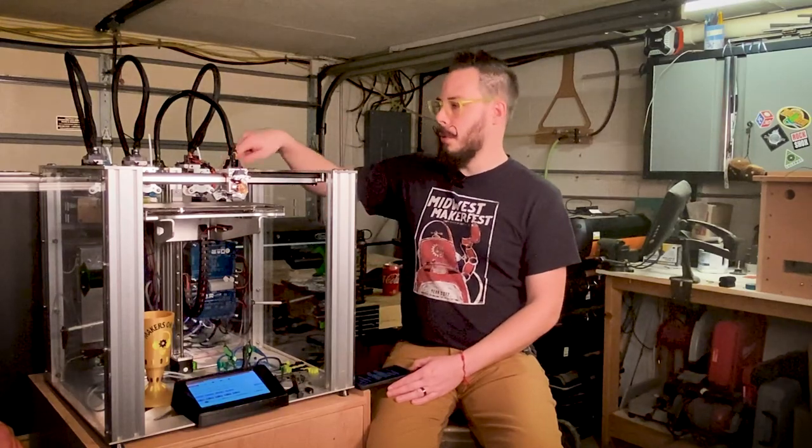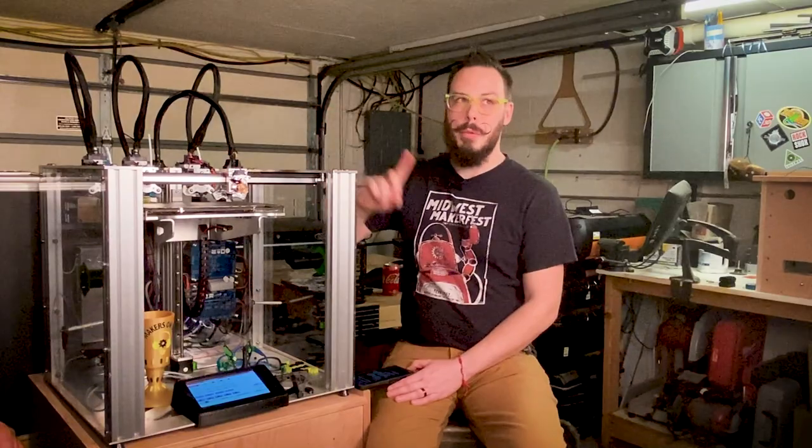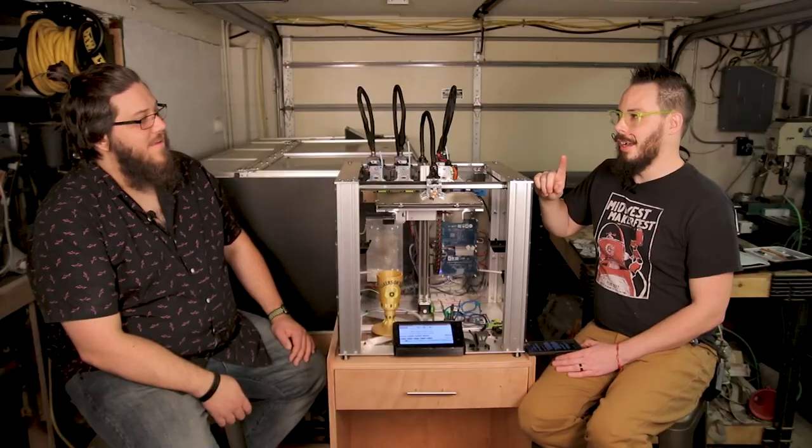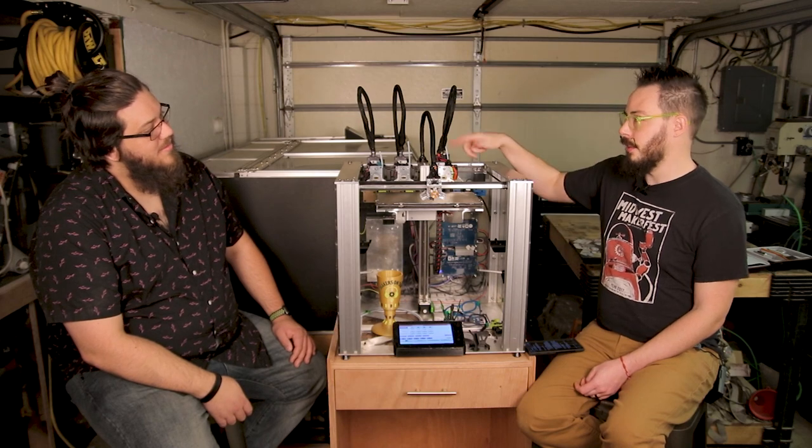unless you decide that you want to use CAN bus and the tool boards. Tool boards require a Hemera, but the CAN bus basically makes it so that instead of running 15 wires through this loom, you run one wire with a connector. All of your heat, power, and information runs through that tool board. The problem with the tool board that I have is it's expensive. They're about $35 a piece. And so $150-ish for boards after you buy all four.